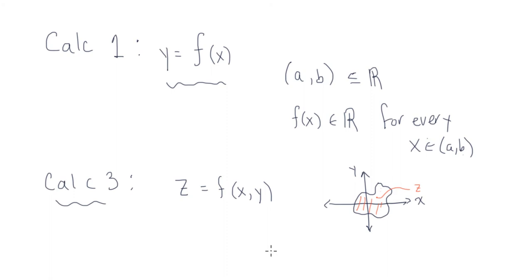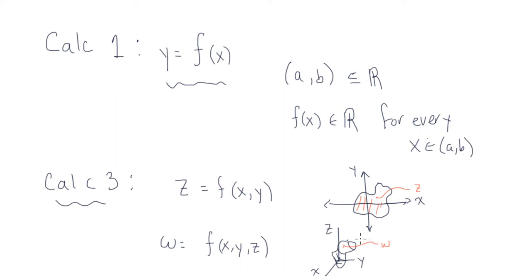And we can even take it a step further and consider functions of three variables, three independent variables. And now what these functions are going to do is they're going to take points in space. And so the domain is going to be regions, three-dimensional volume regions, and we're going to do the same thing. We're going to take a point in that volume region and we're going to assign to it a real number.